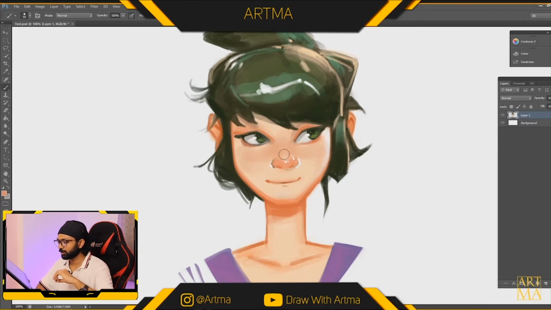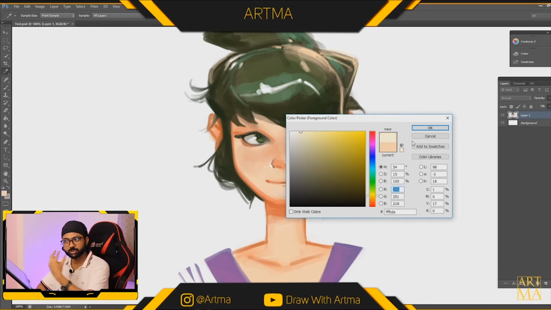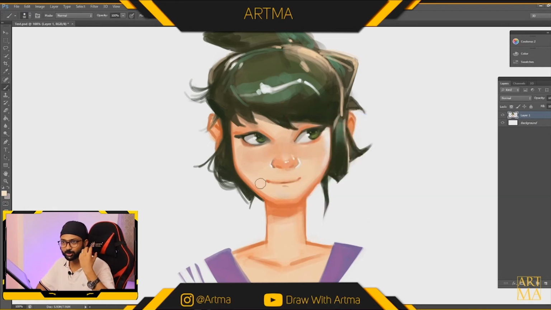Another thing that I want to talk to you about here is that there is a patch in the center of the face usually where the colors are a little redder in comparison to the rest of the face. Why is that so? Again, the same reason that I talked to you about in the very beginning. There are blood vessels flowing across the face, and in some parts of the face the blood shows more in comparison to the others. So the nose and some parts of the cheeks will be a little redder in comparison to the rest of the face, and that's what will make it look lively.